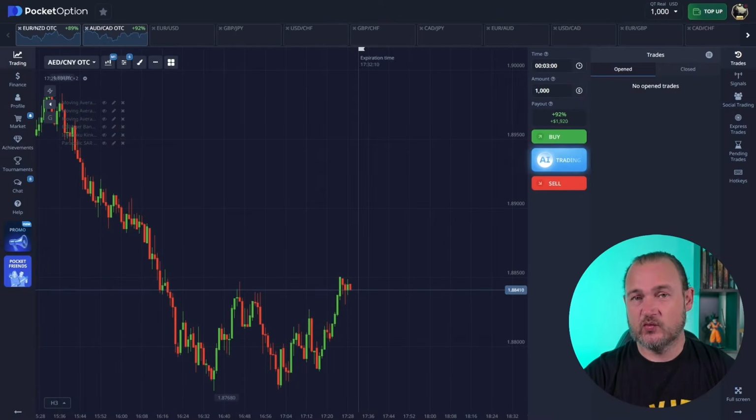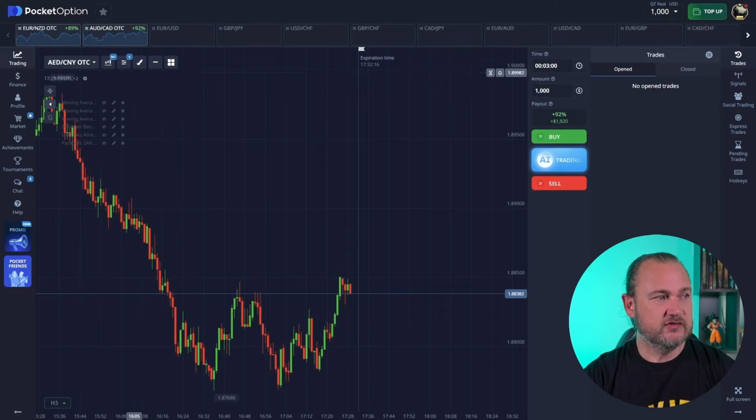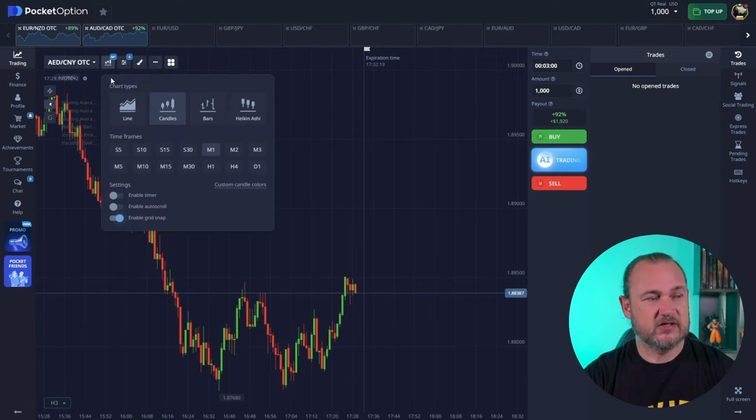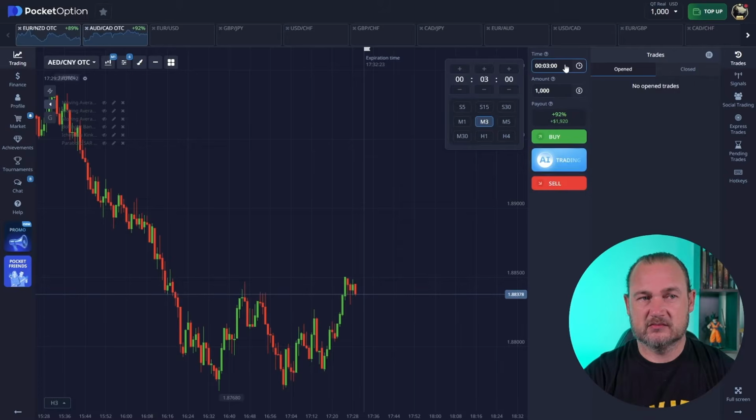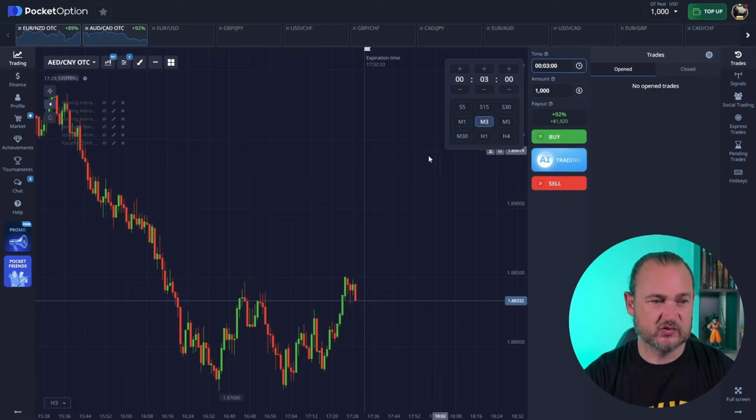Okay everybody, as always, we need to set up our platform for today's strategy before we can start trading. And we're going to do that now. First thing we're going to do is make sure that our candle period is set to 1 minute. We're going to have an expiry time of 3 minutes, but we are also going to do 1 minute trades today. We're going to alternate between the two, and I'll show you which ones we're going to take a bit longer, which ones we're going to take a little bit shorter.